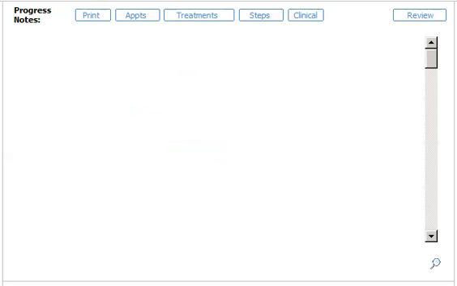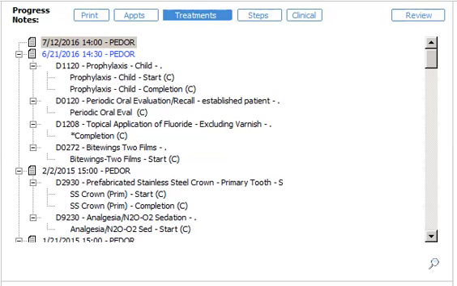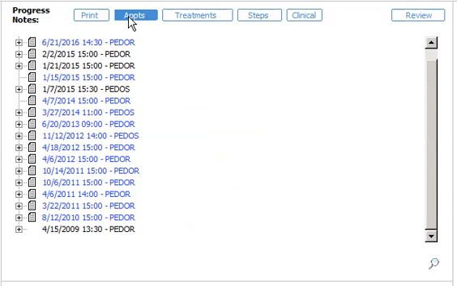Now let's look at another patient. Here's a patient with a little more extensive history. Again, click on the appointment button and we can see that this patient has been with us since 2009. Again, when I look through the dates, I see a lot of visits in 2011, a few in 2012, and then a couple visits each in the years after that, but they have come regularly since 2009.